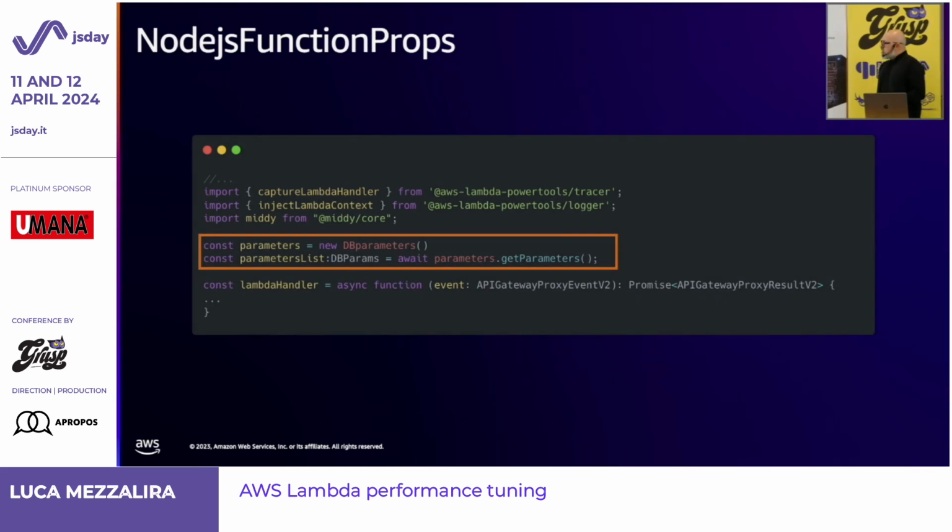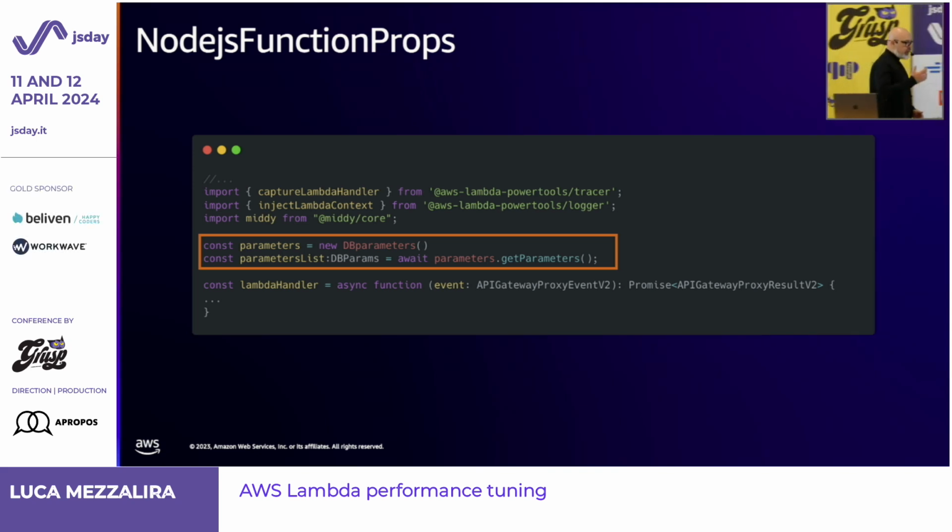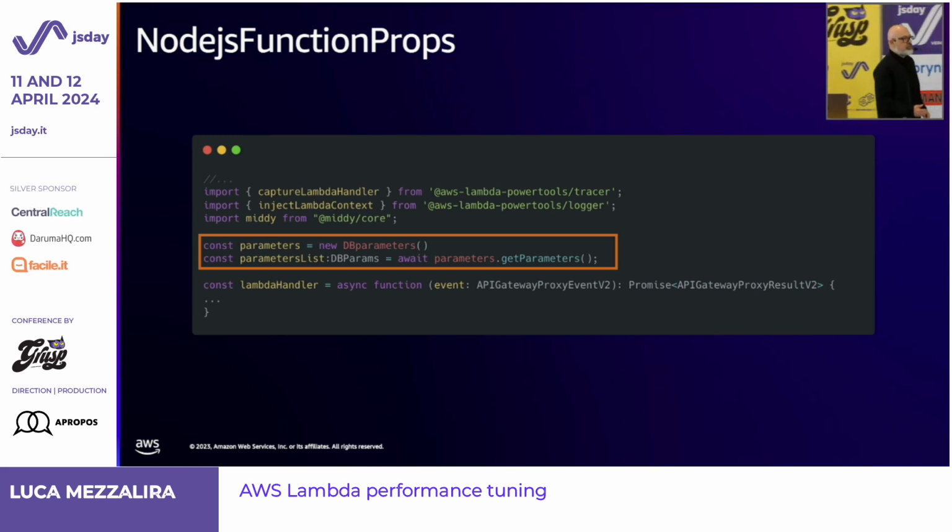There are a couple of things that we usually recommend. First of all, if you're not familiar with Lambda, Lambda has this concept of a handler. The handler is the thing that is called every time you invoke a Lambda function. But the code that runs instead in the initialization phase, as I showed before, is everything that is outside the handler. So usually we recommend that any connection that you make to a database, or any secrets or parameters you want to retrieve, are outside the handler, so that they will live for the entire life cycle of the sandbox.